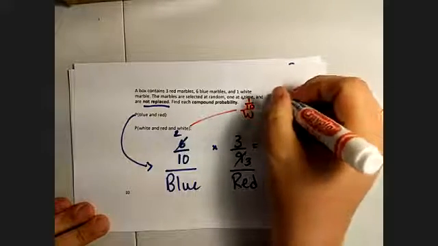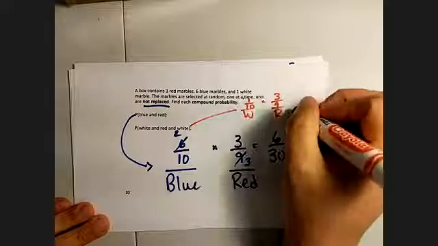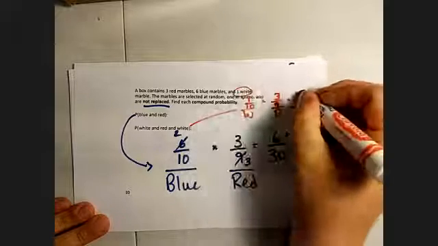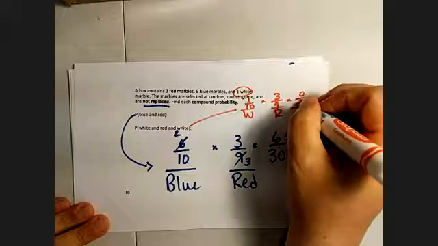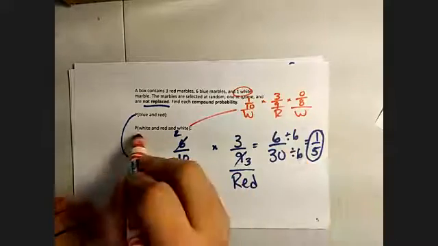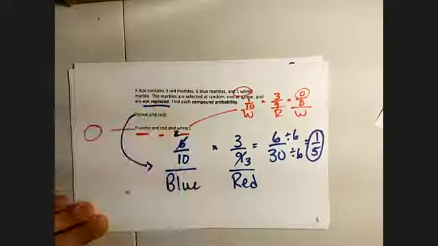The probability to get a red is 3 out of 9 because I've taken that one out. Now the probability to get another white, if I've already gotten 1 white here, there's a 0 out of 8 chance of that happening. So the probability that I get a white, a red, and a white, when I multiply this, I know multiplying anything by 0 is going to give me an answer of 0.